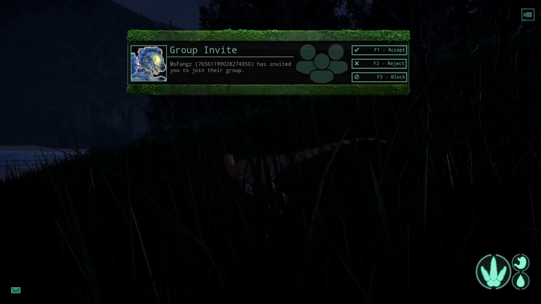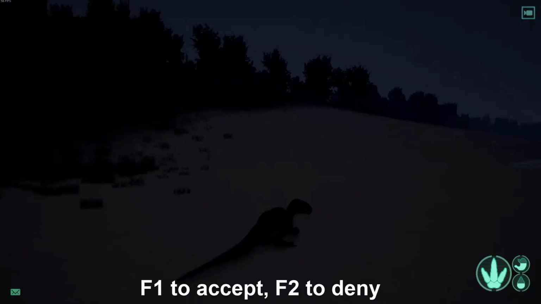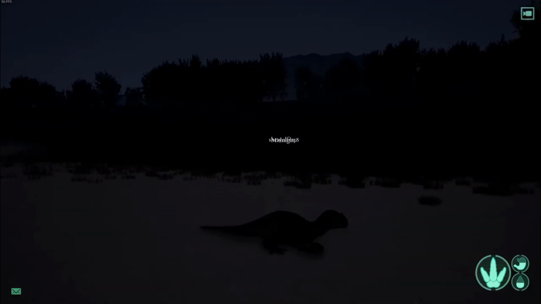If you are being invited to a group, you will get a pop-up on your screen and you will either press F1 to accept or F2 to deny. After adding members to your group or joining an existing group, you will be able to see the names of the players above their dino no matter their location on the map.